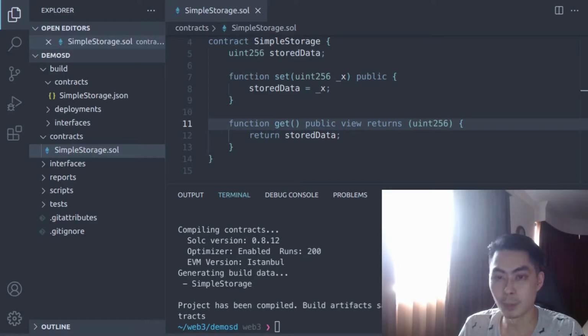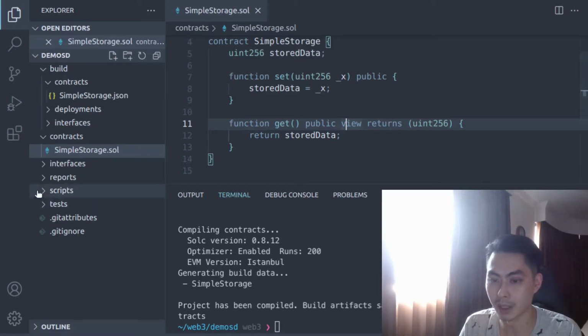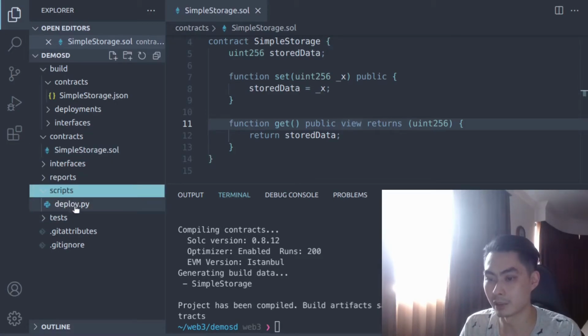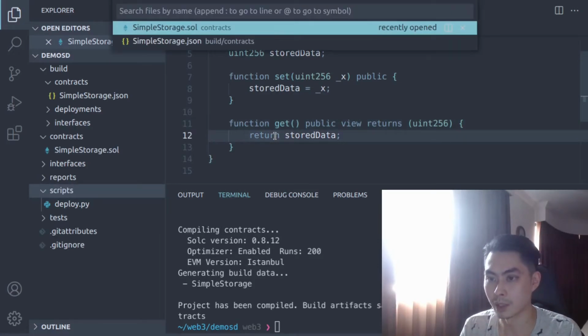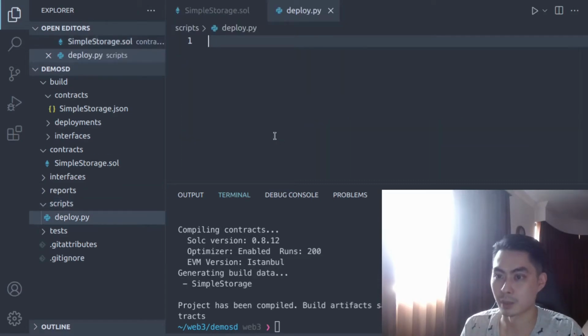Okay, and the way we do that, we can use any method, but I'm gonna just use Python. That's the reason you're installing Brownie in the first place, is that you want to be doing most of this in Python. So remember, we created a file called deploy.py. So the way we now interact with that is through this deploy.py, and we created that under scripts. You can go ahead and click that, or you can use the shorthand. The shorthand is Control P and just type deploy.py. That would search for the file, and you just press enter, and it opens that up.